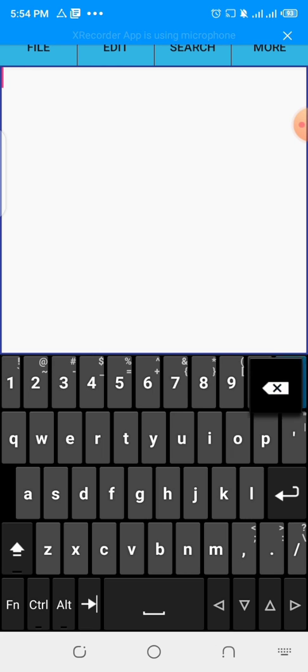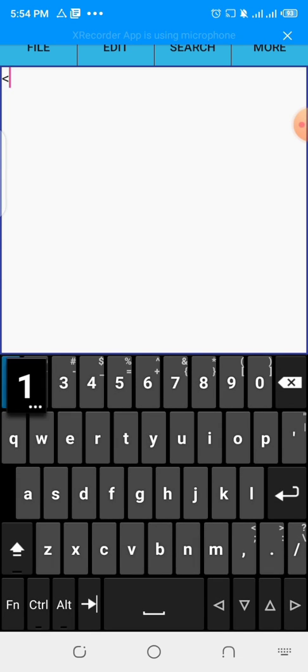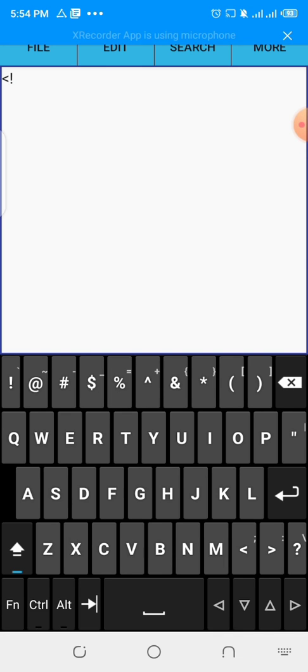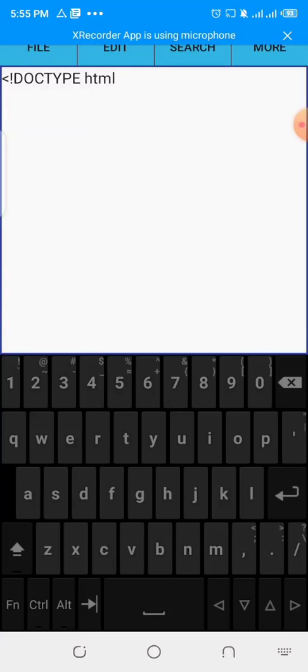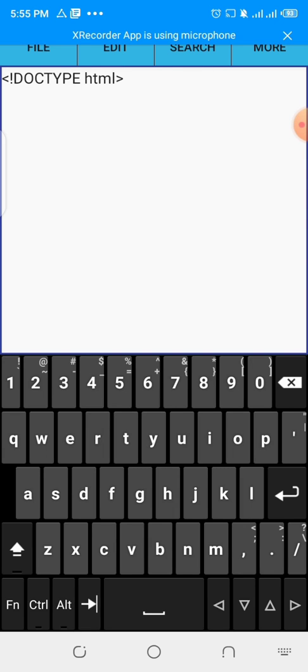First of all, when starting on HTML, you create something called a doctype. What this doctype mainly does is to state the name of the document, which is HTML. So you write doctype. Another rule is that everything except for doctype must be in capital letters. Then you write HTML to specify that the document type is HTML.